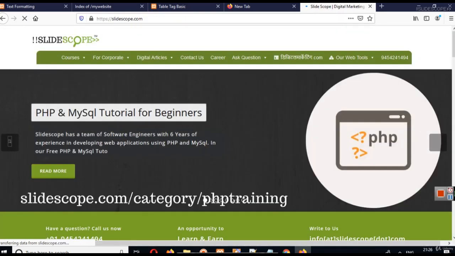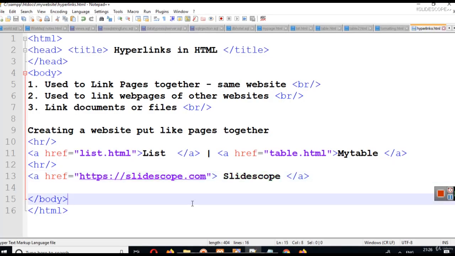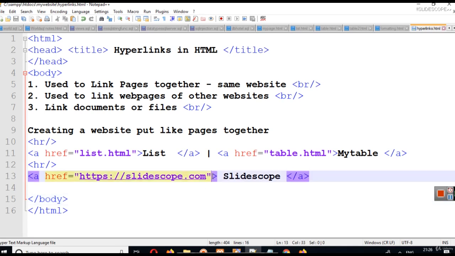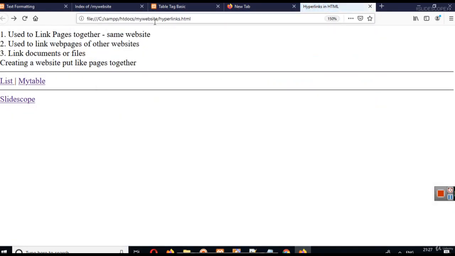You can see this website opening, but now in case of a different website, our user will navigate away from our own website. So in such cases, we use another argument which is called target, and set target is equal to blank. So if you put target is equal to blank, instead of opening the web page in that same folder, now I will put back here, I will reload it.